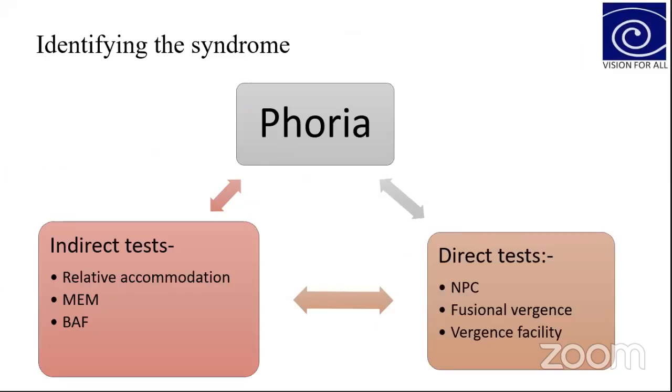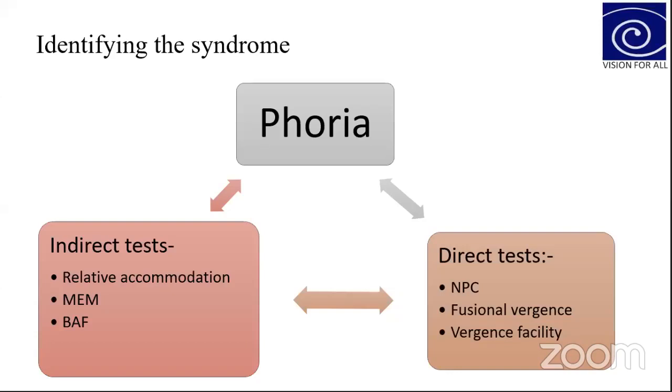So let's move to the next slide. Here we'll talk about the phoria. Before going to the phoria, binocular vision assessment in detail has been explained by Mr. Ram Gopal in his lectures, and Miss Arti has explained the accommodation anomalies. So I'm not going to explain it in detail, but today I'm going to discuss how to diagnose and manage vergence dysfunction.